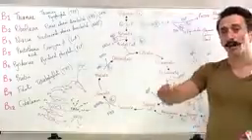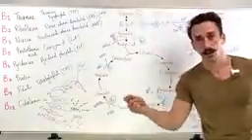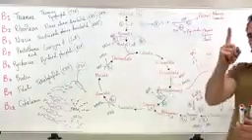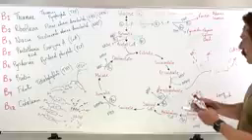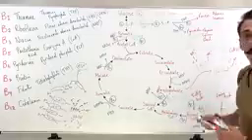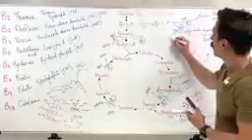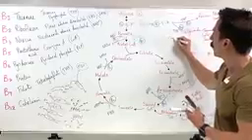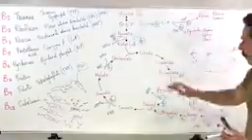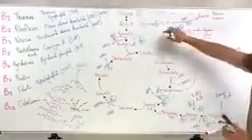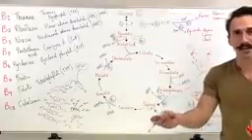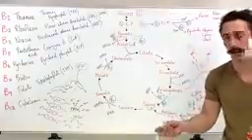Tetrahydrofolate, its job is to transfer single carbon groups, right? So anything with one carbon. And something that it really likes to transfer that has one carbon is that of methyl. So methyl is a single carbon with 3 hydrogen, all right? It really likes to transfer that. But here's the thing. When THF is floating around in the cell, it will get methylated by amino acids like histidine and serine, for example.